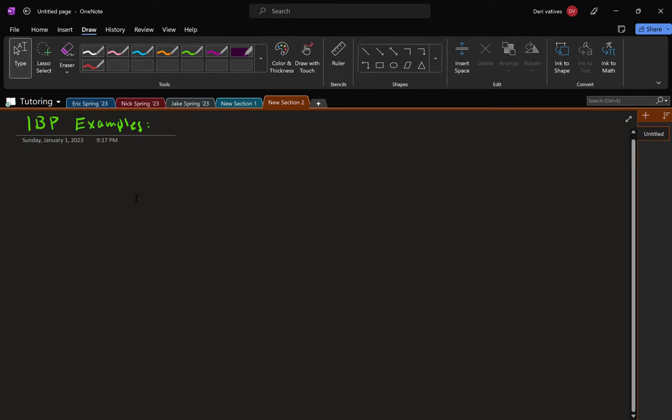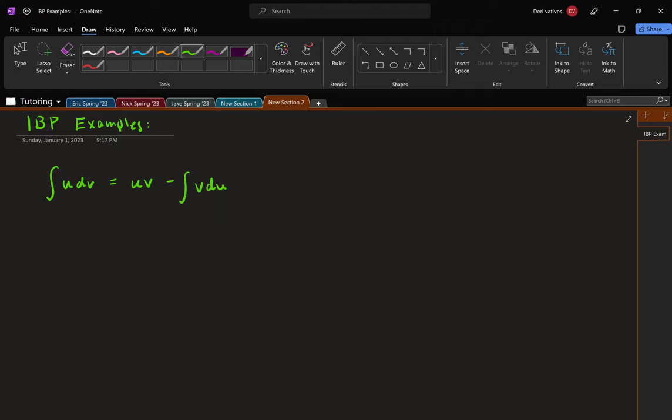Okay, so in this video we're going to be doing a couple examples of integration by parts. Now first I want you to remember the formula for integration by parts. What does it say? The integral of u dv equals uv minus the integral of v du. Now, like I said before, this looks like complete nonsense, but let's pick it out one at a time.